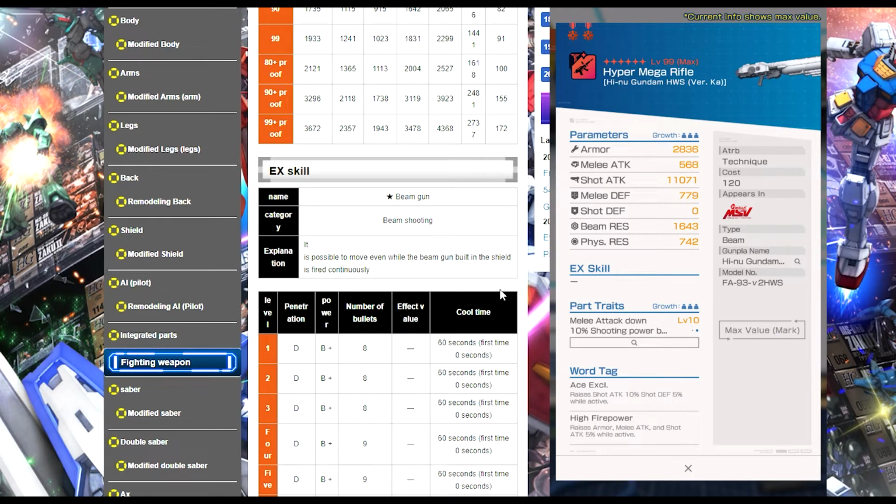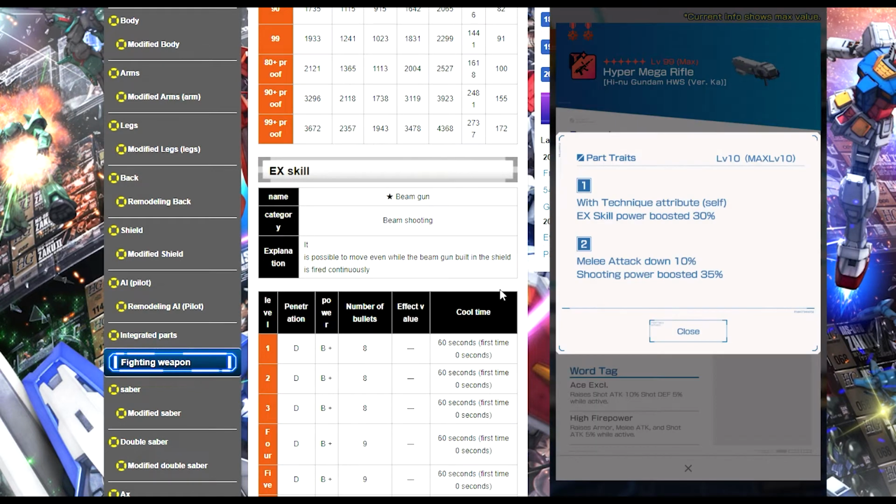Obviously pretty good shot attack over here, 11k. But let's take a look at the portrait first. So this one with T attributes, we are getting an EX skill boosted by 30%, which in today's meta is not considered too versatile.